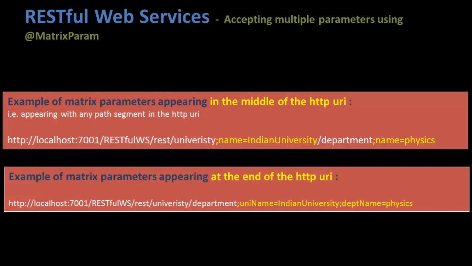So this was all about the matrix parameters definition in general, but to date the current implementation specs of RESTful web services like Jersey, RESTeasy, etc. do not talk much about matrix parameter usage with REST APIs when they appear in the middle and not at the end of the URI. So I would just ignore this aspect and proceed without considering it further in the demo.